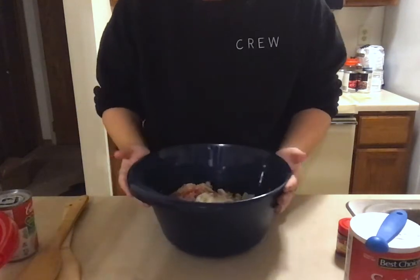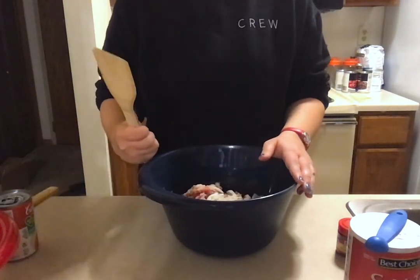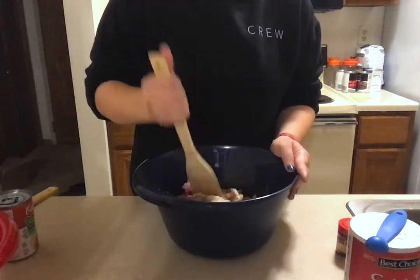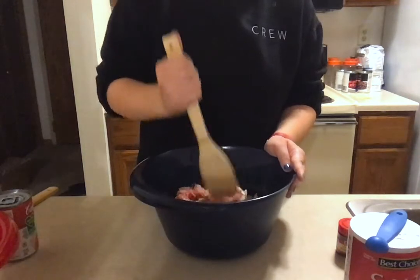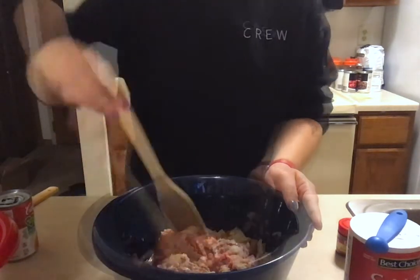All right. So now we need to mix and form into balls. I'm going to do a lot of it with a spoon because I want to keep my hands as clean as possible because I am going to need a drink. Let's get a little closer so you can see that.